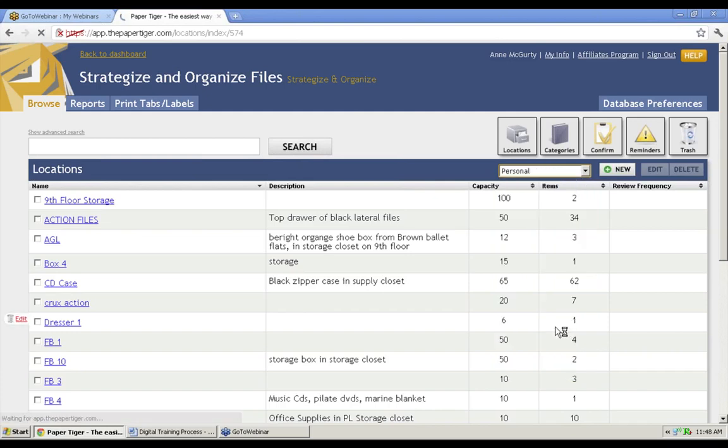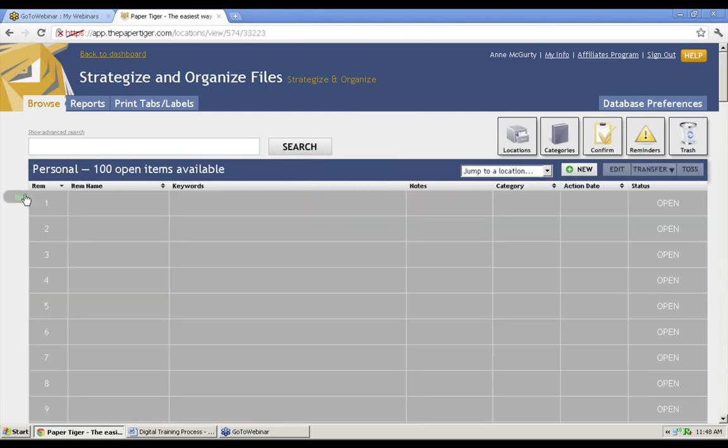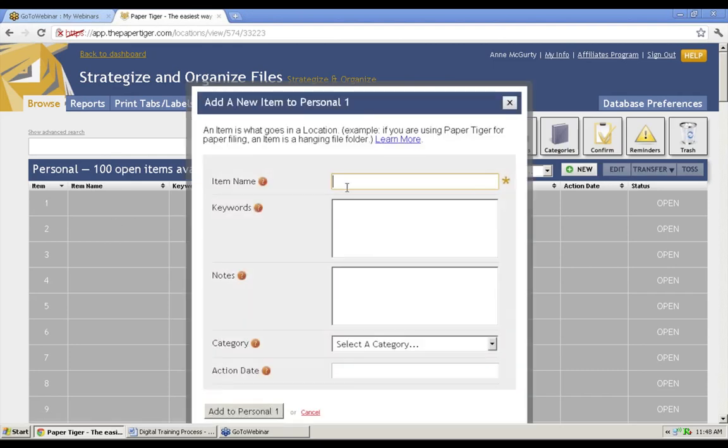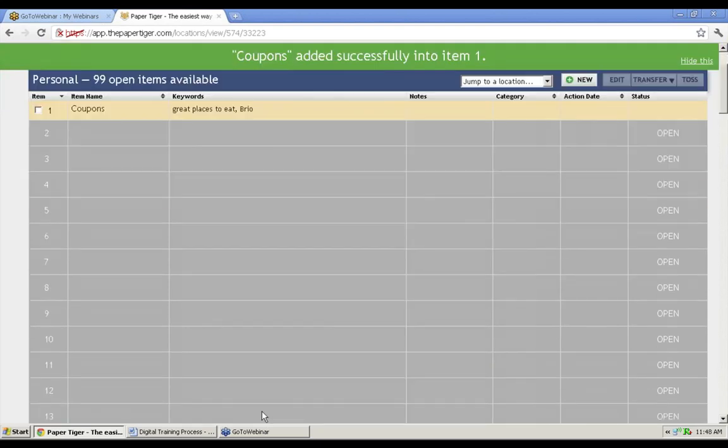You can see I use this for a lot of stuff in my house. And we're going to add a file for coupons. Great places to eat. And I just got one for Brio. So I add that to my personal file.